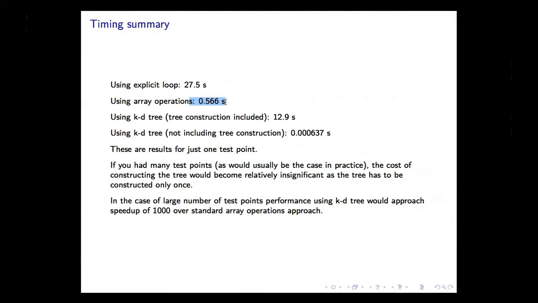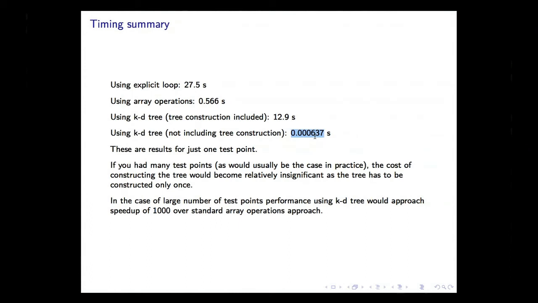But in real life, you will have multiple test points, typically. You're not just testing for one. You're likely to have many. And it is for this case that the KDTree method tends to become superior. Because remember that the tree has to be constructed only once. You construct the tree just once at the beginning, and then you can use it to query points. So in particular, if you have a large number of points, then the cost of constructing this tree will start to grow ever less significant as you are increasing the number of test points. And in the limit of many test points, only this number matters, because you just do this once and then you apply this operation multiple times.